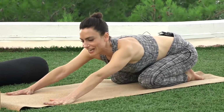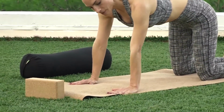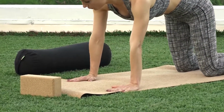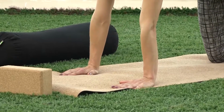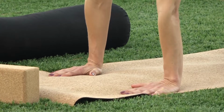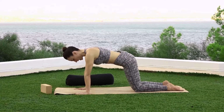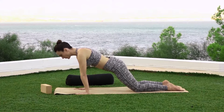And then flatten your hands here. So make sure that your fingers are equally spread. Sometimes the little fingers tend to spread a little further. So just creating an equal distance between all the fingers and straightening out the thumbs. And then just the knees slightly further behind your hips as you come into your upward facing dog.